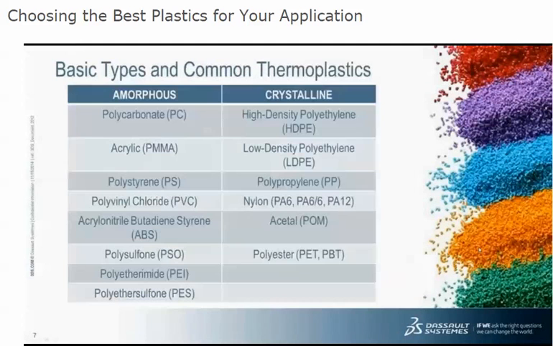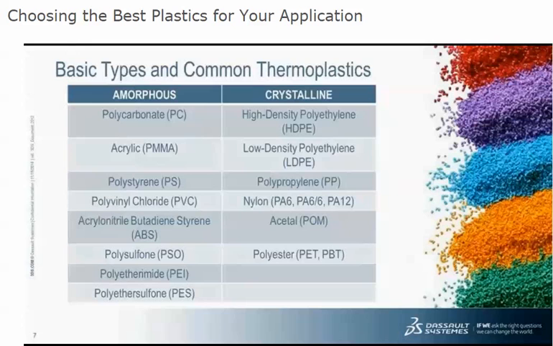Now, even among thermoplastic materials, we have a couple of different broad groups. One is amorphous, one is crystalline. We won't go into the technical details of what that means, but it's just enough to know that amorphous materials are plastics like polycarbonates, acrylics, polystyrenes, PVC, ABS, for example. Crystalline materials, those are materials like high-density polyethylene. I call that milk bottle material. So if you have a plastic milk bottle, chances are that's made out of high-density polyethylene. There's low-density polyethylene, your polypropylene, nylons, and so on. So two broad groups there.